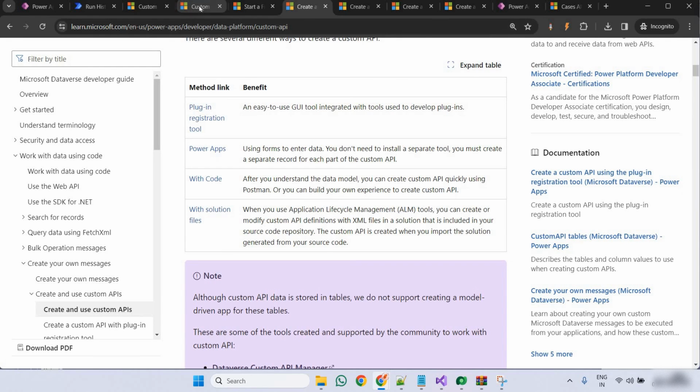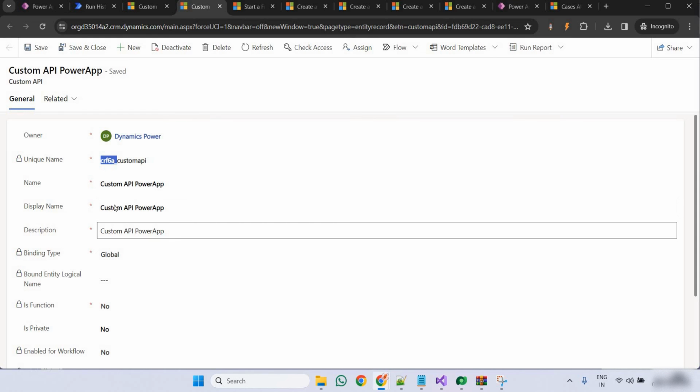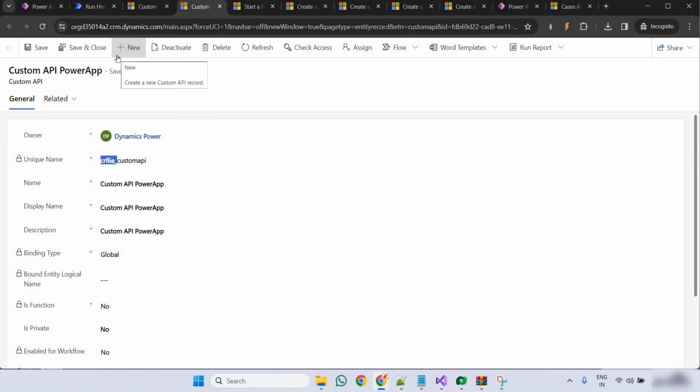Like here, you can see the custom API name is CRFA custom API 123, and it should always start with the prefix. If you don't give this, then as I already showed you, it will throw an error. After creating that in normal Power Apps, we just associated it and created a Power Automate flow to test it.